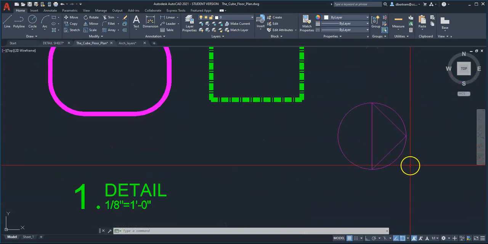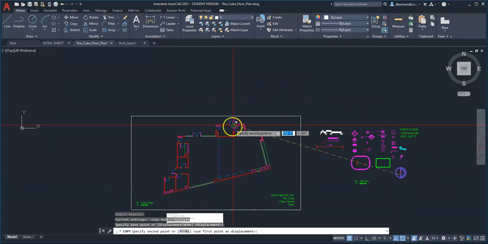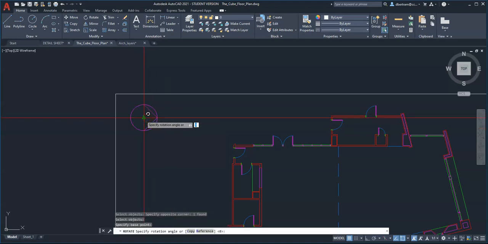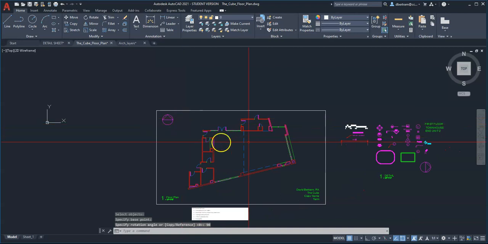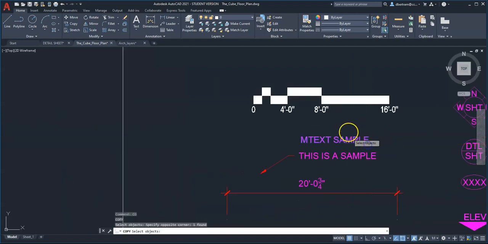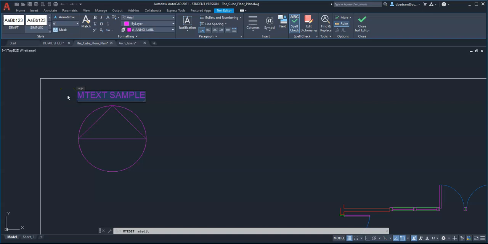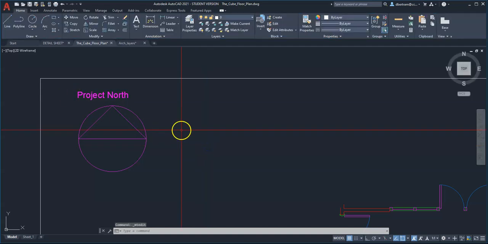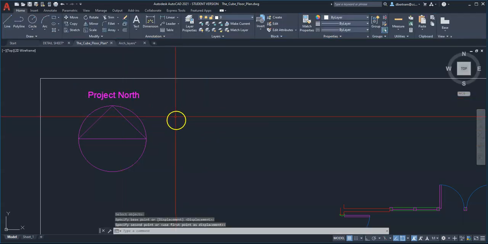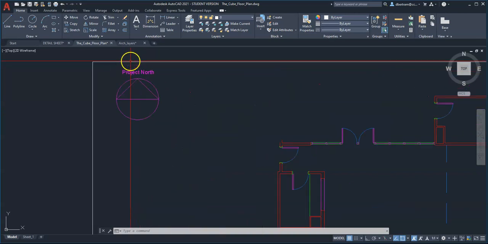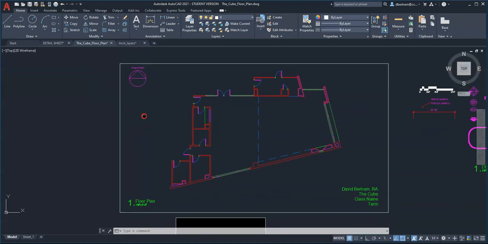Then we have our north arrows. That's that guy. You could design your own, of course. I'll put this guy up here. I'm going to rotate him 90 degrees, and I am going to put some small text in here to explain that this, most people would know that's a north arrow, but I'm going to write Project North. So Project North means that it is not true north. So if it were true north, meaning where the sun rises and sets relative to north, that would be true north. Project North is just a reference.